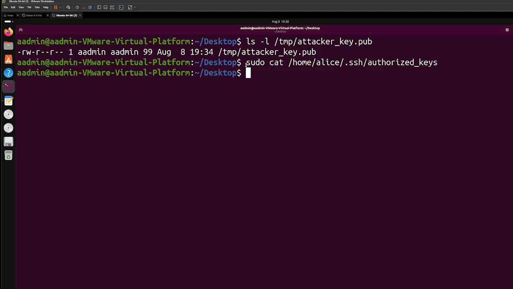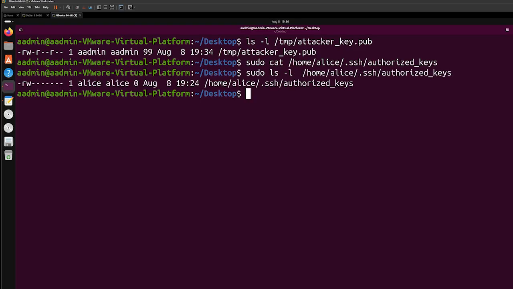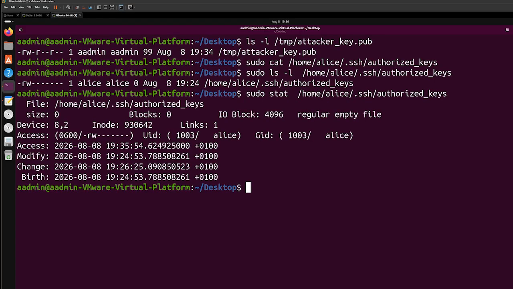And as I already talked about, it should return empty, I think, because it was intentional. Let's check something. Sudo ls -l, then sudo cat, and this is our baseline. The authorized keys file exists, but it contains no keys, and this gives us a clean starting point.